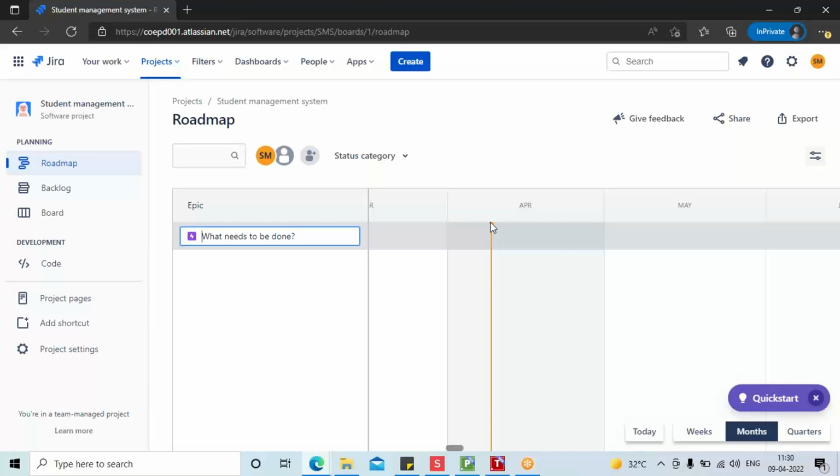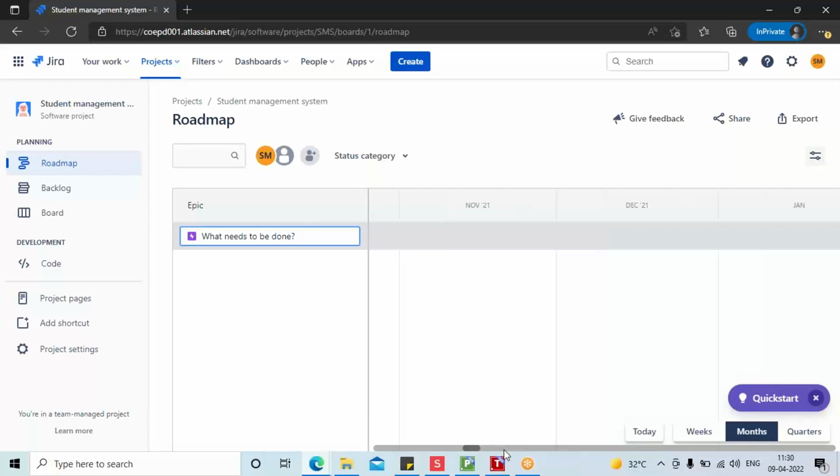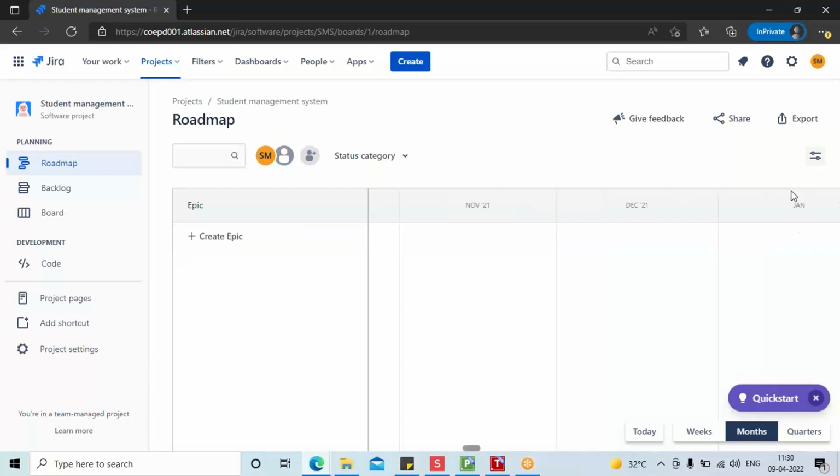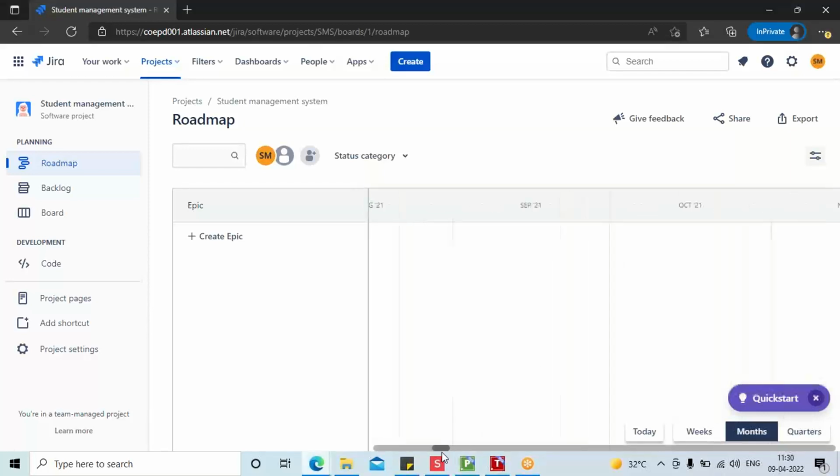This is April 9th, and how are you progressing with your project? That is nothing but your progress report. Once we create tasks, I'll show here how you would be able to view it. Now nothing is created, so you can't see anything here. But once we create, we can do it.